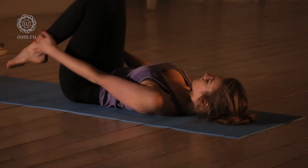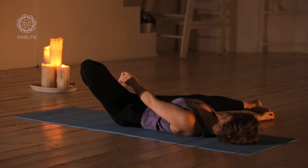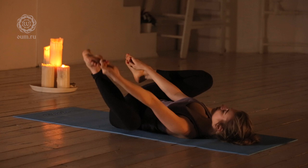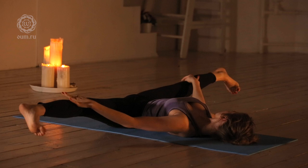Take the big toes with your middle and index fingers and spread your knees apart. Change your legs. And then spread both legs to the side in a split.